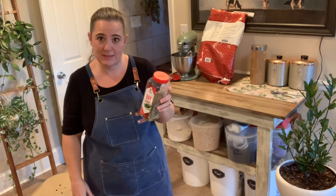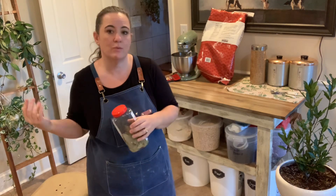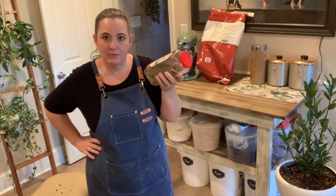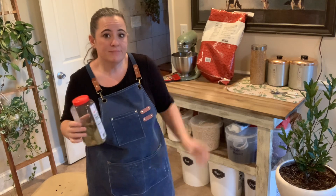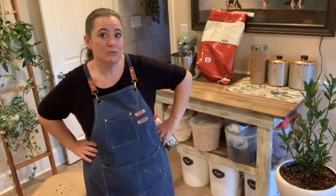So go out and get yourself some bay leaves. And if you're in a place like California that has earthquakes, or here we have tornadoes, it's always good to have a little bit of food stored up. Rice is an easy one because it's really inexpensive. You can do the same thing in Ziploc bags if you do not have a bucket. Super easy, super cheap, and for us it has been a lifesaver because we have yet to have any issues with our long-term storage.